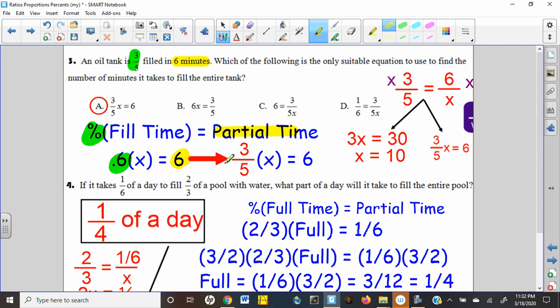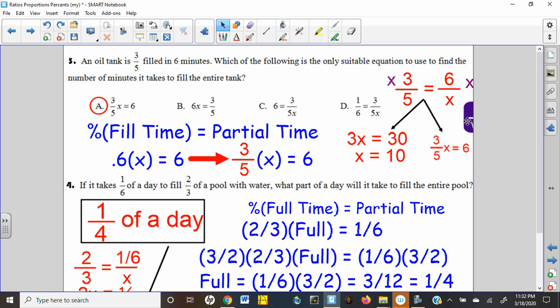And so now we have an equation, and it actually exactly fits A, except we had to turn 0.6 into 6/10 or 3/5. We had to turn it back into a fraction. So I think that's the easiest way to attack this kind of problem. Use that relationship right there.